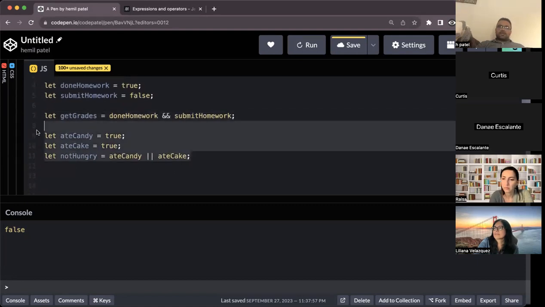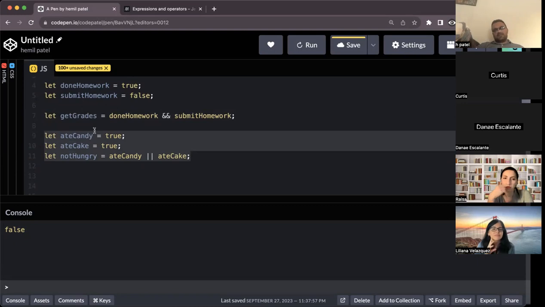Okay. Can anyone give me a different example now that you kind of understand it? If I weight lift or I run, I have exercised either way, right?